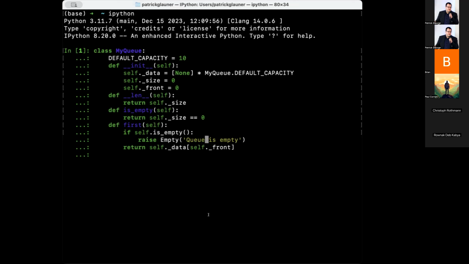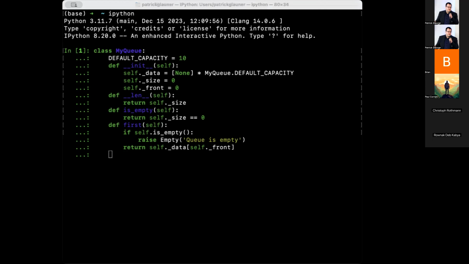I started a new Python session, or IPython session. So later I also need to recreate my empty class, which maybe one of you can remind me that we need to do this once we have implemented the queue, because otherwise we create an instance of queue, but empty is missing, and I may forget this at the end because I'm now implementing all the other stuff. So maybe one of you, in case I forget to recreate the empty class, you just ping me later once we have finished the implementation of the queue. If you don't remind me and I forget it, we'll get the exception.